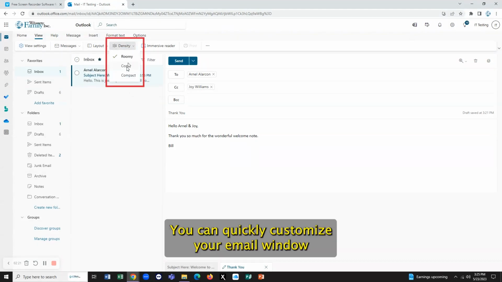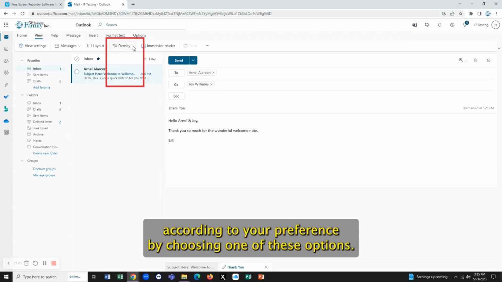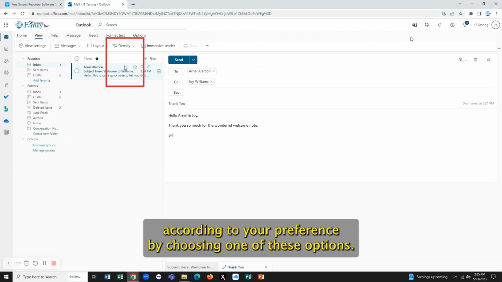Under View and Density, you can quickly customize your email window according to your preference by choosing one of these options.